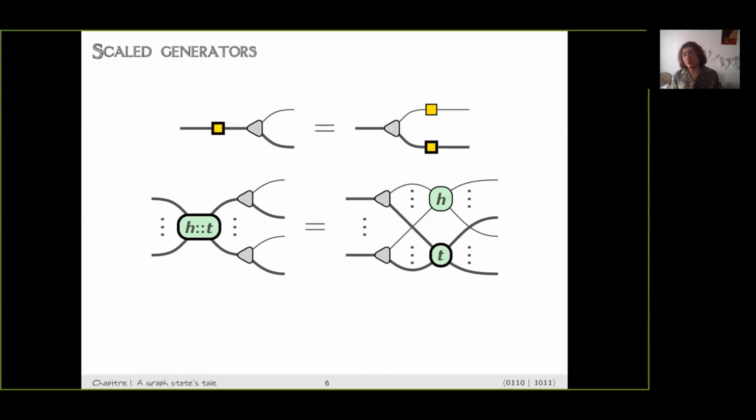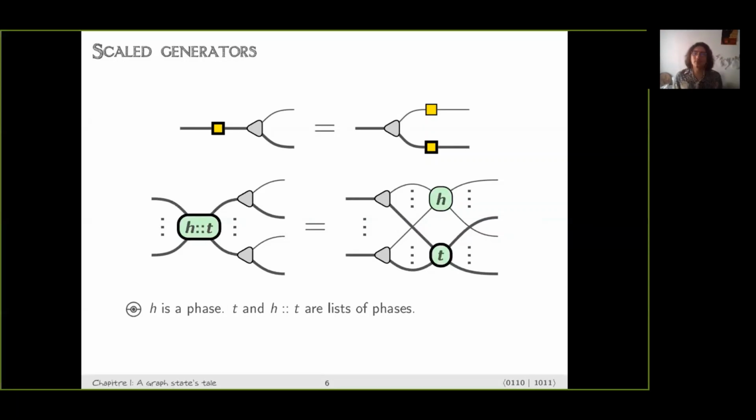The situation for spiders is maybe a little more tricky. So we see here, let's not care about the phase first, a spider of size n is just n spiders of size 1, and we apply them respectively on each qubit in the registers. And now we can do more than just applying the same phase to each qubit in the register. We can index a spider of size n by n phases, a vector or list of size n of phases. And then we just apply the corresponding phase to the corresponding qubit in the register. So for example, here you see ht is a list of phases, and h is a phase, which is the head of the list, and t is the tail, and you see in this equation this kind of distribution rule.